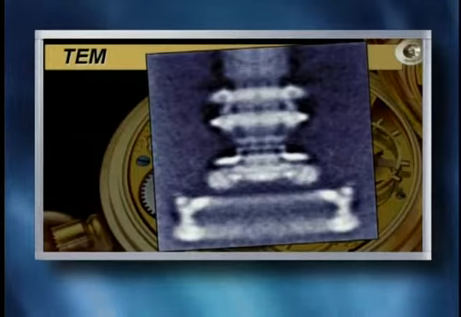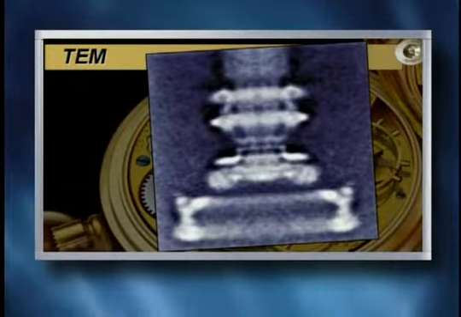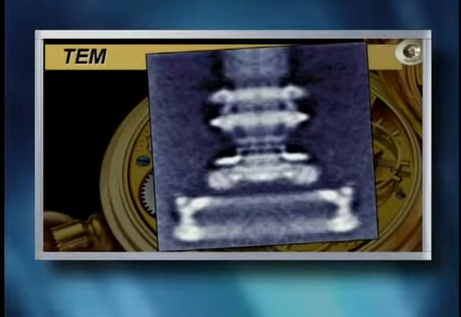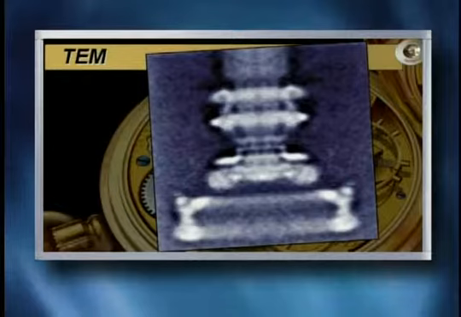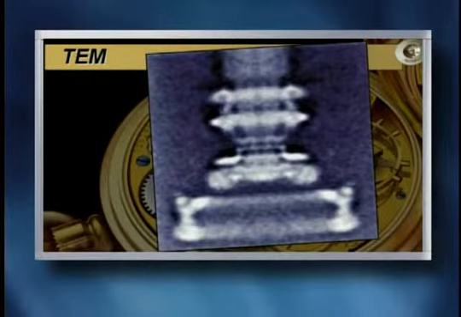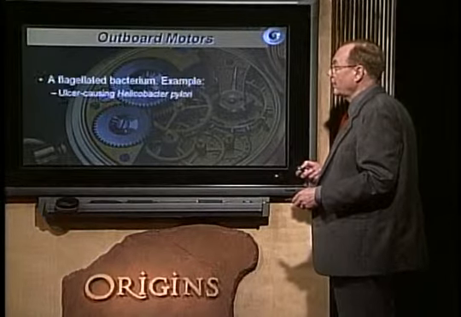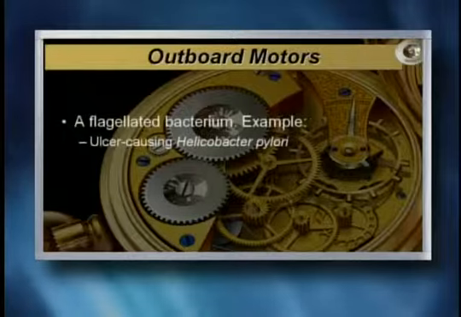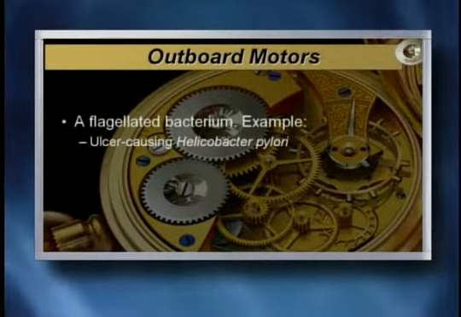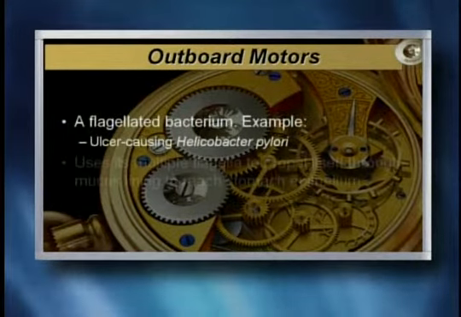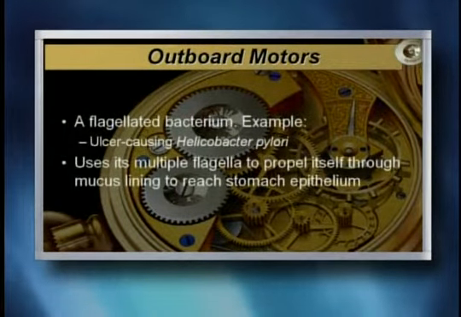And this is an actual photograph, a transmission electron microscopy photograph of the bacteria flagellum. So we can see indeed that these drawings, that previously were drawings, are fairly accurate in showing actually the detail that exists in the bacteria flagellum. It really does. That's amazing. Yep. And another example is the Helicobacter pylori, which causes ulcers, also is a flagellated bacterium.